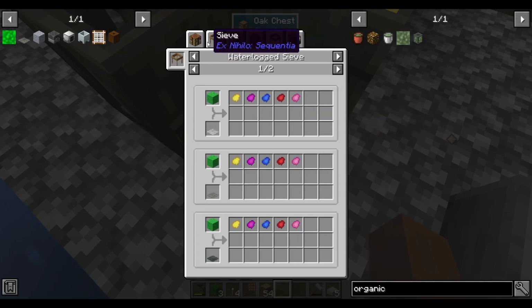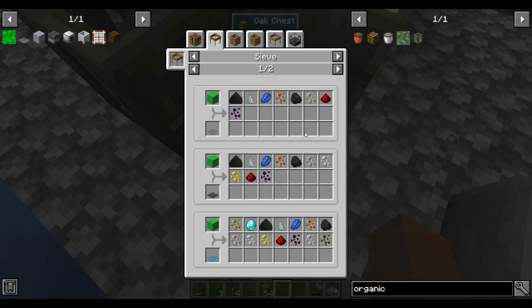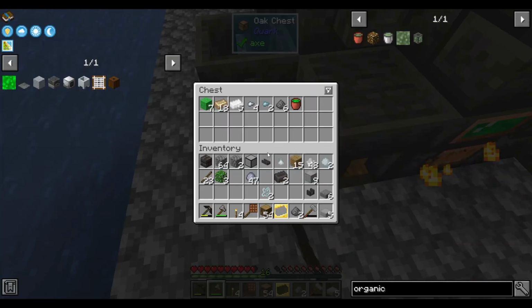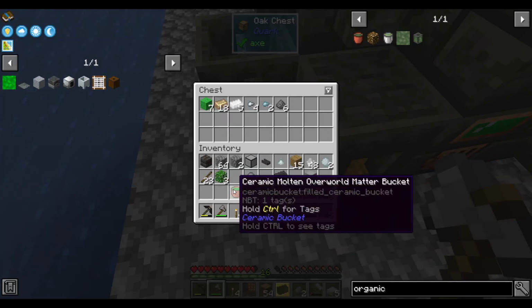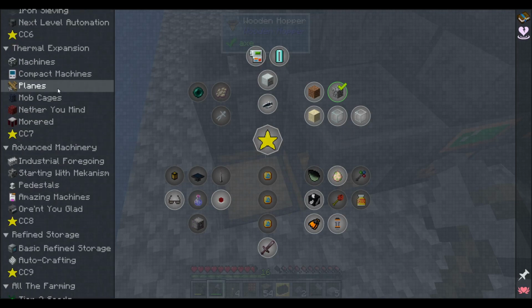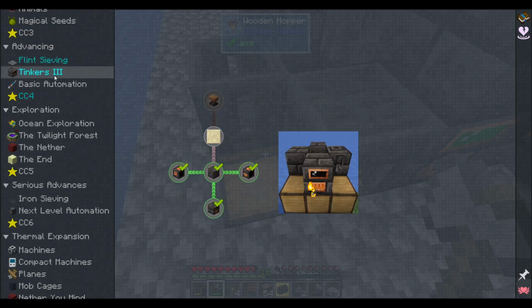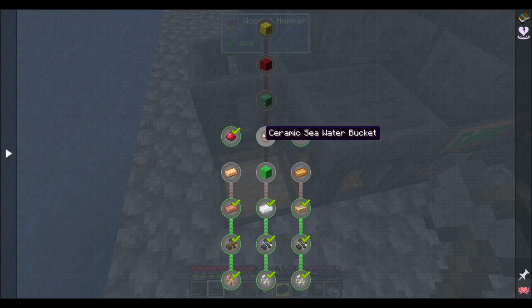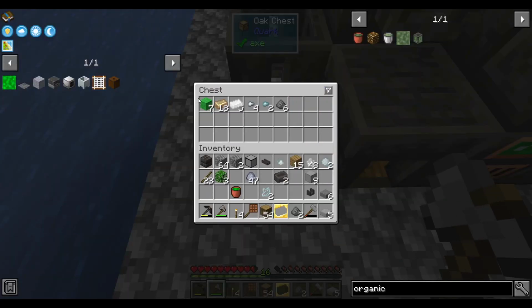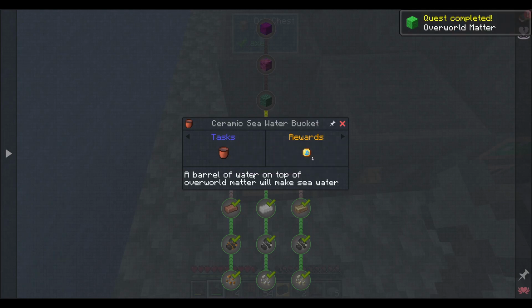Oh, what are water locks? Forget that. A normal sieve, even just using a flint mesh, will get us stuff like redstone and iron. Fill a bucket with that organic matter. Oh wait, was that the right stuff? Or was that quest? Maybe this is the wrong thing. I need to pick up a piece of this first. Pick up that. Oh no, you want a bucket of ceramic seawater. A barrel of water on top of overworld matter will make seawater.